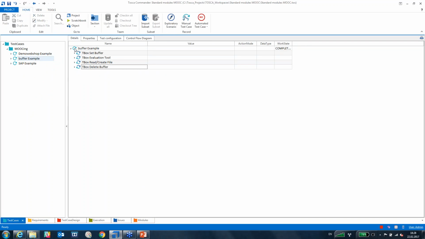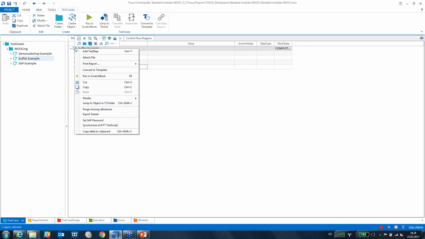How this works is you can either right click on your test case, see it right here, add test step, which is wonderful, and it creates something like a fuzzy search where depending on what you type in, it pops up for you to use.